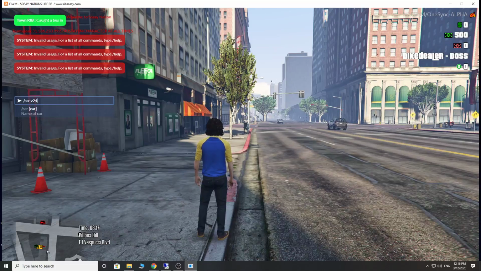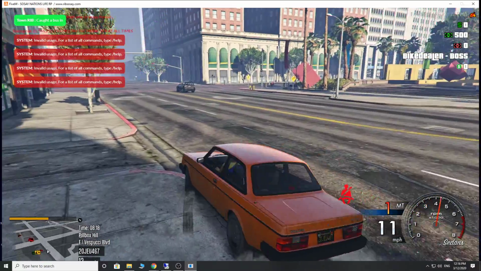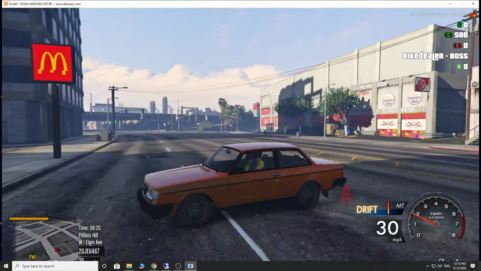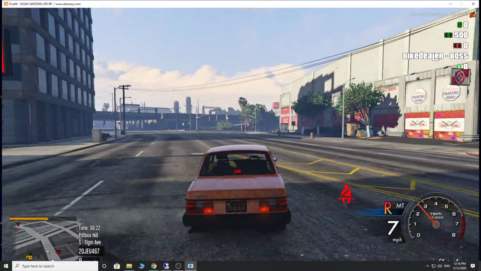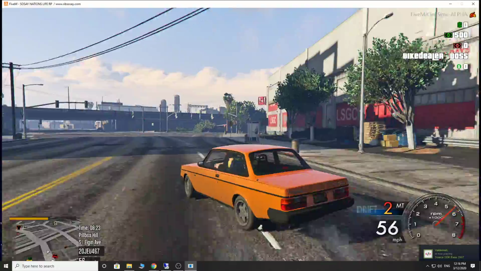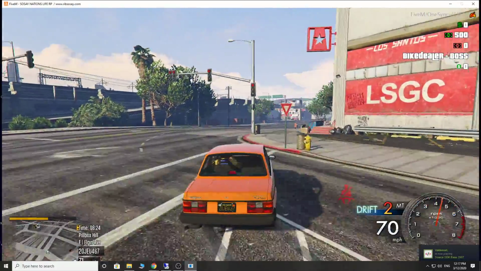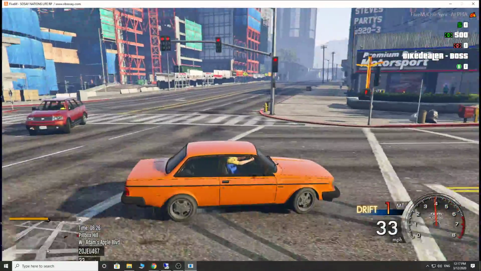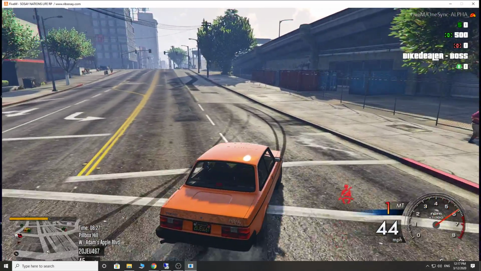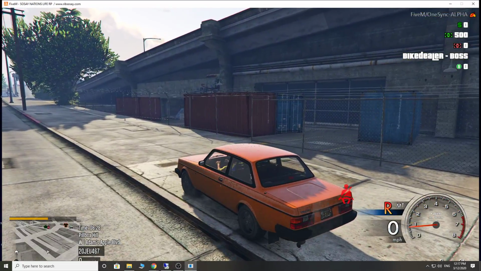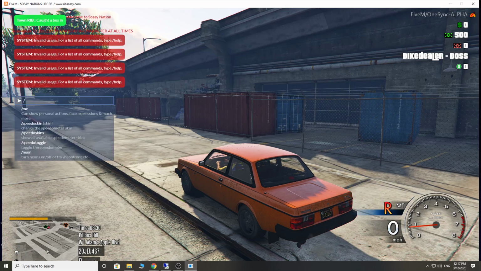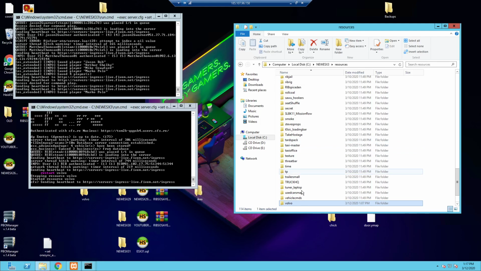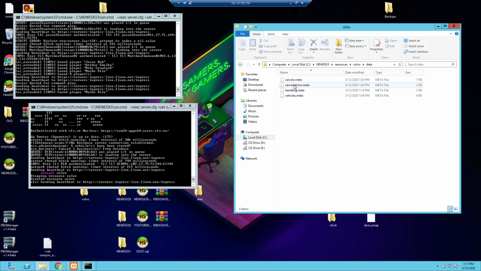Man, she's a handful. But you get the gist, boys, and obviously you can't do live edits while that car's there, so I'd have to delete that car before I did any edits. It's a bit too fast, so let's go back in. Let's go to the data, let's go to the handling.